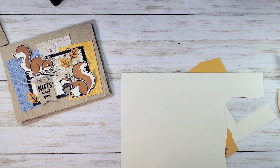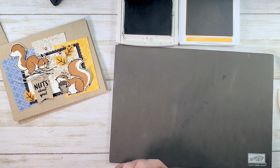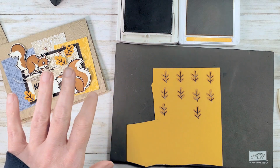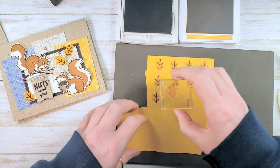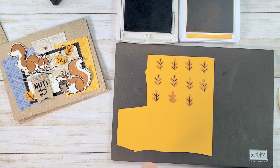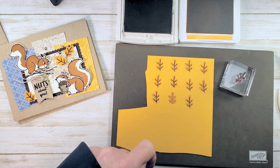Little Nuts About You greeting and backgrounds, we'll do those next. I'm going to start with our leaves. And in the first video, I did a whole bunch of them because we have a whole bunch for the class. I've got Bumblebee cardstock, Bumblebee ink. I'm gonna go ahead and stamp my little leaf. And then there are details for the leaf, but I want to let that dry for just a second.